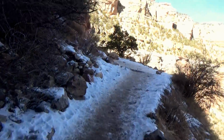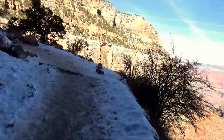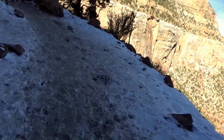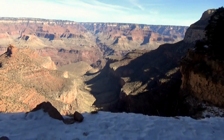Also, look at this. It's starting to get a little more slick. A lot more snow on the ground. I guess it must have snowed up here. That's why someone said, you haven't been to the top? Because it looks like they got some snow. Pretty cool. Let's see how many people have hiked here since snow is landing. There's a lot of footprints. Look at this though.